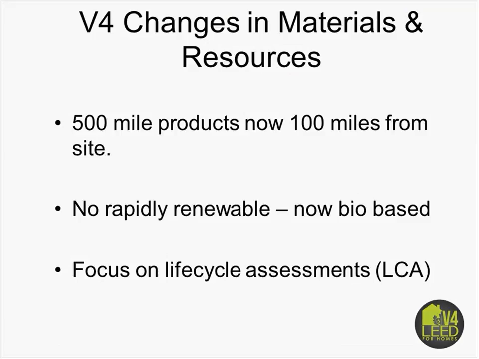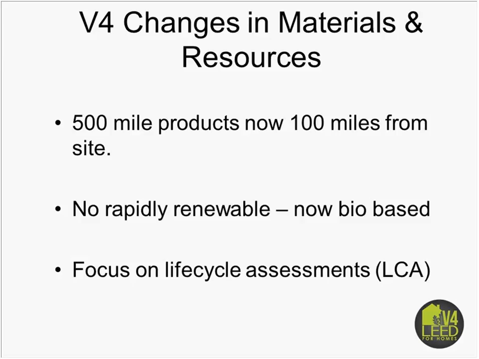So what are the big changes? This is a big one. I'll be honest with you, most of the drama you've ever heard about going on in the LEED world is really around the materials and resources section, and it's mostly in the commercial world and the chemical industry pushing back against some of the requirements. But for homes, we're really dropping it down from a 500-mile radius to a 100-mile radius for all of your materials. So that's for extra points. So materials manufactured within 100 miles, trying to keep that money in the local economy and encourage more local manufacturing, for some extra points.